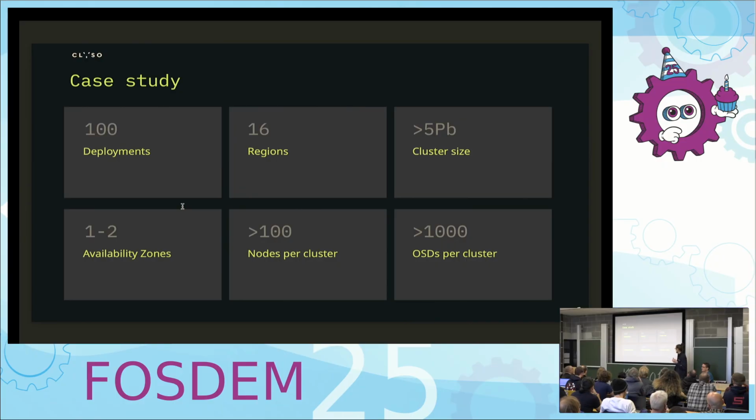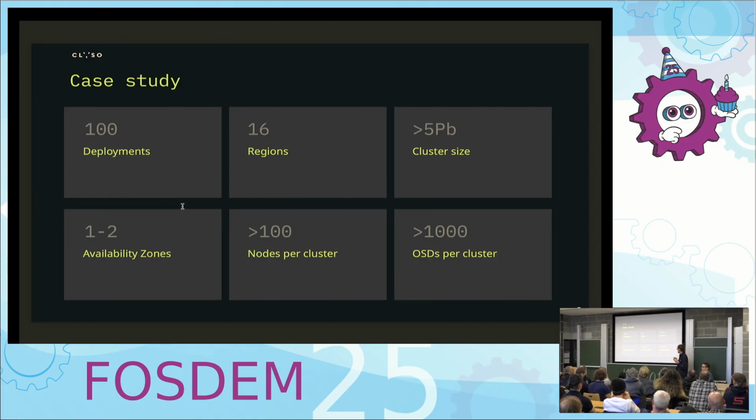So here are some numbers from our case study. We had a chance to have 100 Ceph deployments to actually test the reproducibility part. The project started 6 months ago, and it's not finished yet. We have deployed 3 or even 4 clusters right now. Our first setup was not fully declarative. Some things were still done using CLI tools and so on. But our latest cluster was actually deployed in a fully declarative manner. And by the cluster, I mean a Ceph cluster with the Rados gateway and object store.